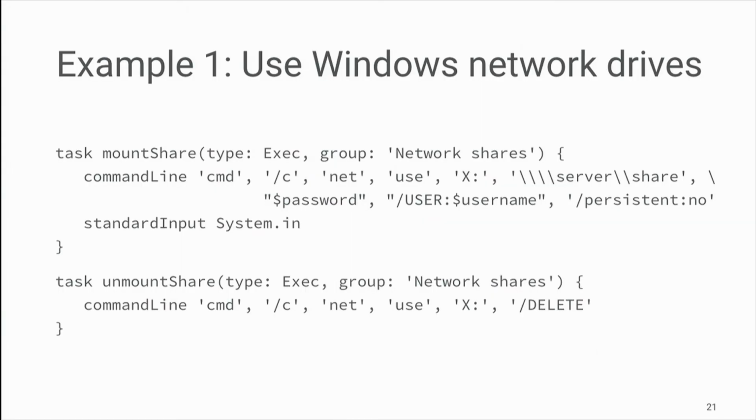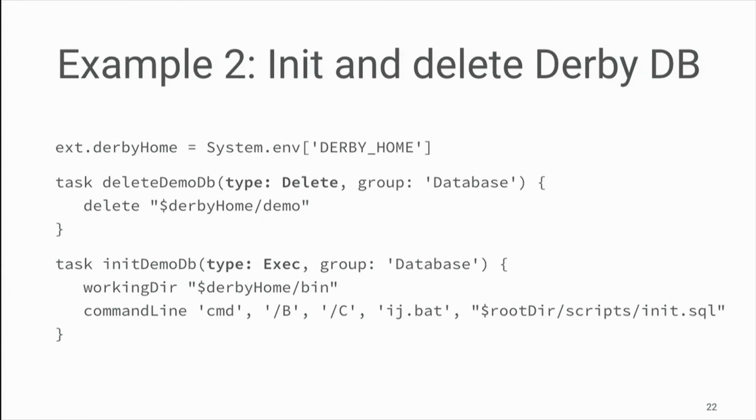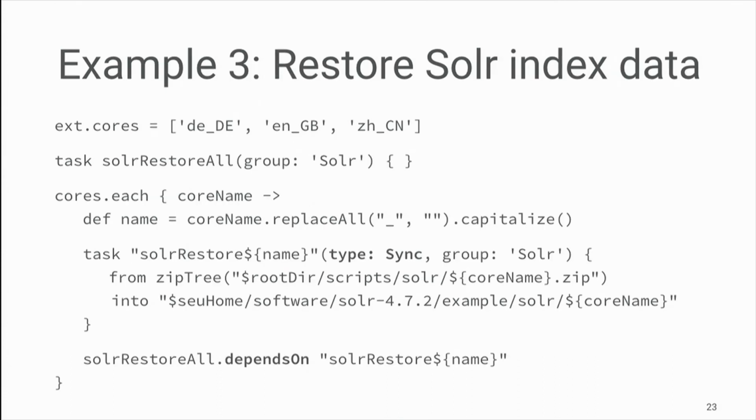So here you see some tasks to mount Windows network drives. Well, we use xegg, we call a command, not very spectacular. Here you see an example where I delete or initialize a Derby database using an SQL file. Not spectacular. This is just some samples taken from real projects, right?